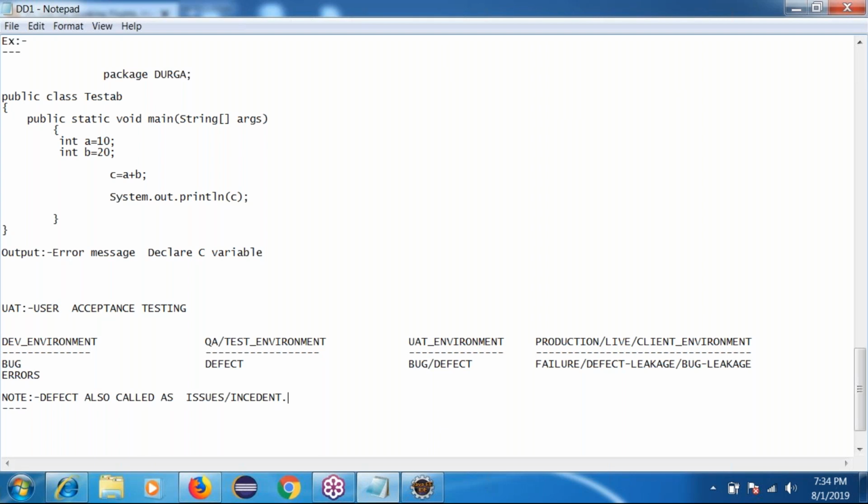So different people use different terminologies: issue, incident, like that. All are the same. Defect, bug, issue, incident, all are the same.